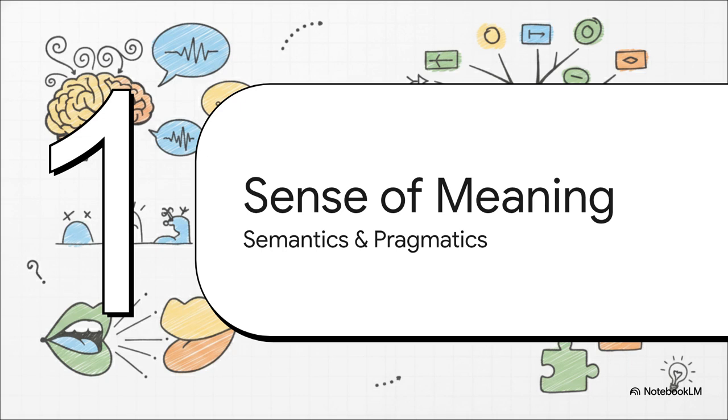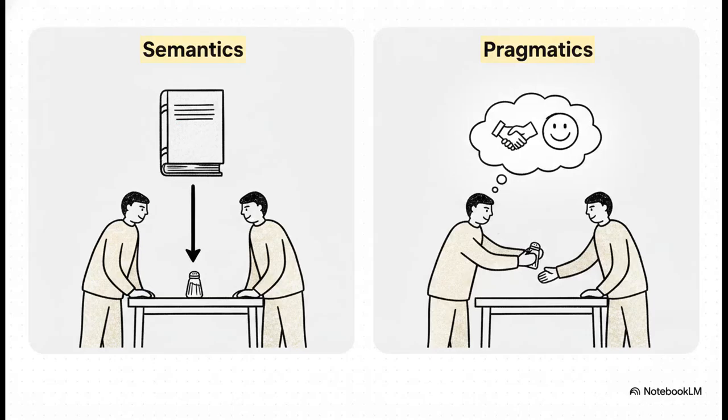Section 4, making sense of meaning. But here's the catch. A perfectly structured syntactic sentence is completely useless if it doesn't convey an idea. That leads us directly into the realms of semantics and pragmatics. To really understand meaning, we have to draw a hard line between 2 distinct fields: Semantics is what a sentence literally says on paper. It's the strict dictionary definition. Pragmatics, on the other hand, is what the speaker actually intends in the real world.